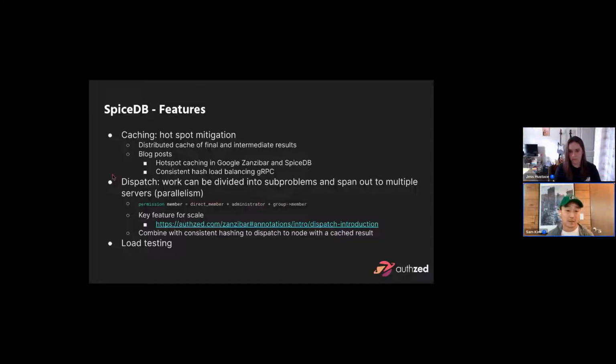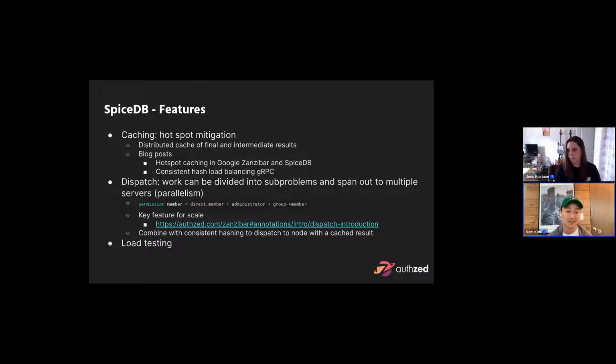The other difference between a development instance and a production instance may be having multiple SpiceDB nodes. Each node can have a cache, and as a distributed cache, they store both final and intermediate results.